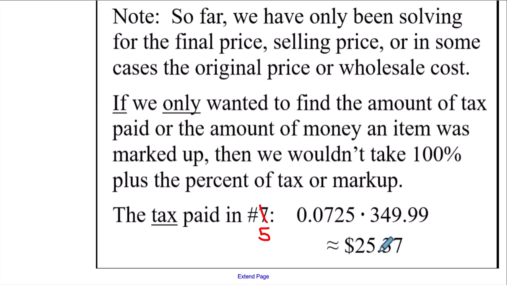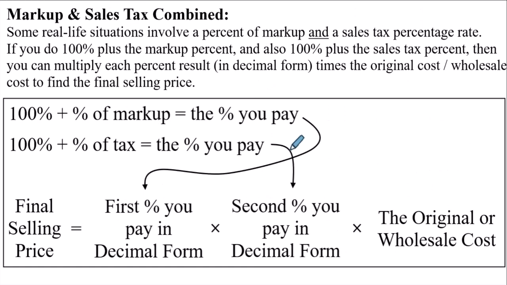Now, the reason I haven't been having you do that is because in real life, it's the final price that we are most concerned about as the customer paying for the item at a cash register or online, if we're shopping online. It's the final price we normally care about, not so much how much tax we actually paid. But I just want to put this little box here for you to let you know. If you actually wanted to know how much tax you're paying, then you wouldn't add the 100% to the percent of tax.